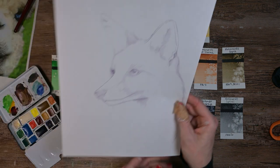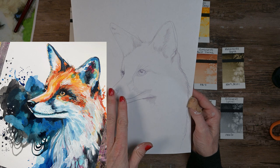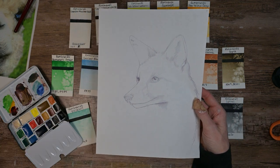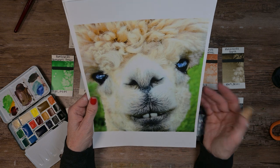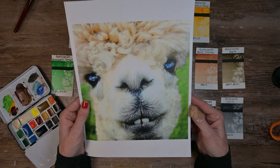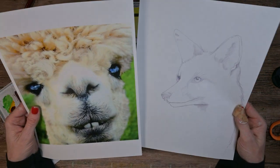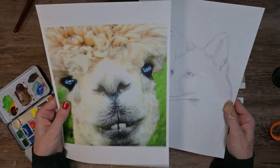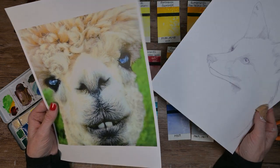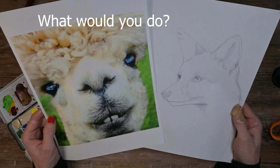For the painting today, it is day four of Sketchbook Revival, and the one where they did the fox looked incredibly fun. She used a lot of acrylic inks in hers, so I may try to just use the Rembrandt paint itself. I also want to participate in Denise Soden's March challenge — I am a Patreon supporter of hers, and she does little challenges for her supporters every month. This month is alpacas. I thought maybe I could do an alpaca and a fox, but since I'm going out of town a couple of days, I'm not sure I'll get the alpaca done before the end of March.